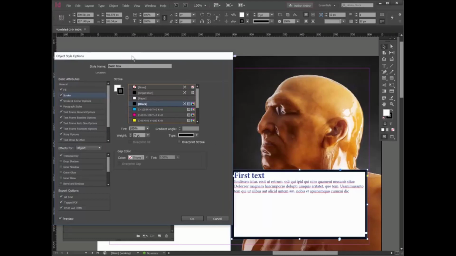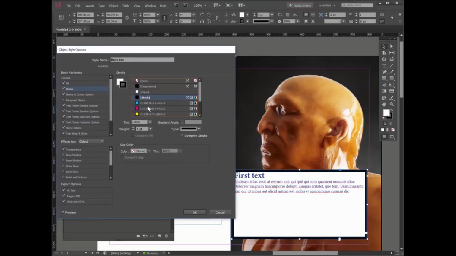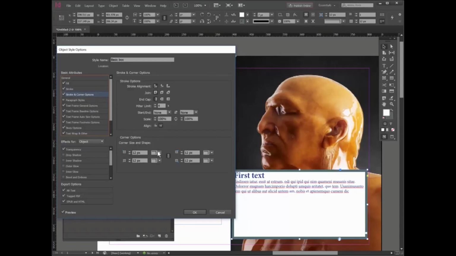Really chunky. I don't actually like a thick line, but we could do. Maybe I want it to be a little bit rounded at the corners, so let's pick rounded corner, and let's up the size of it so it's quite large.